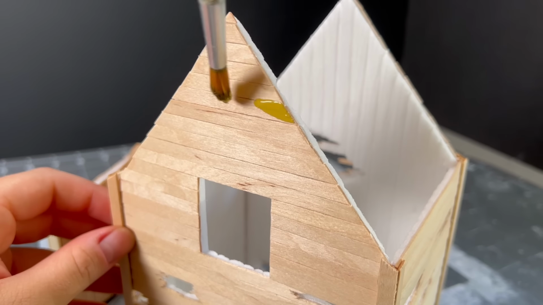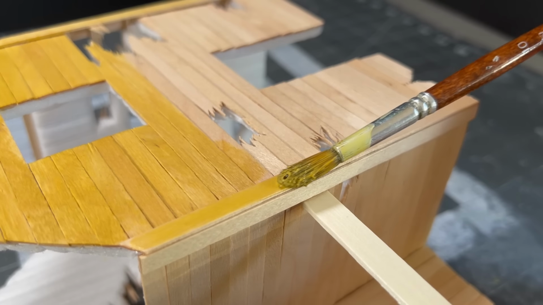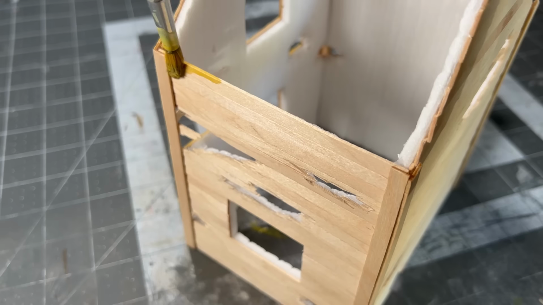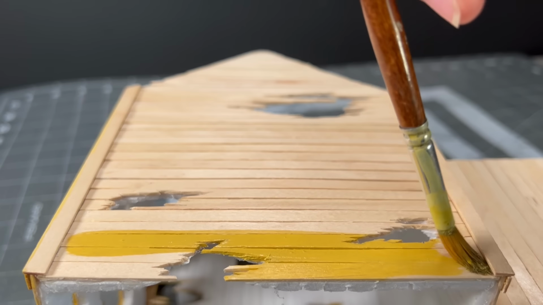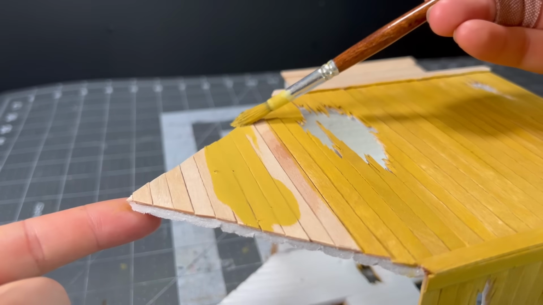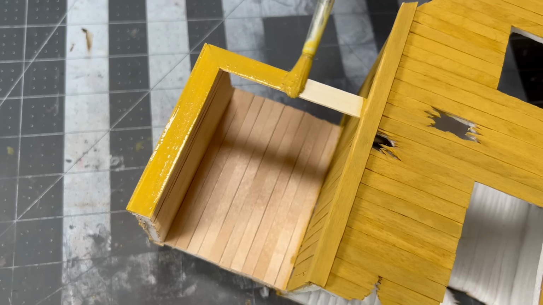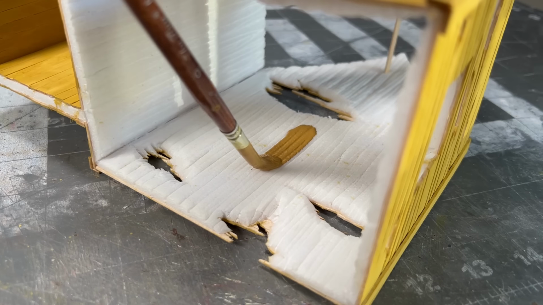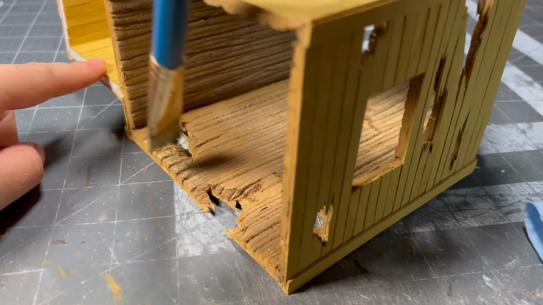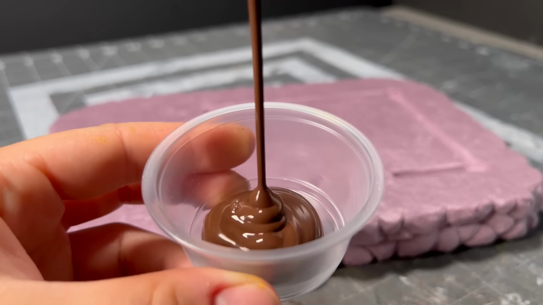And once all that was on, I could make use of the beautiful color we mixed up and start to paint the outside of the house. And after painting on a few layers outside, I begin the same process on the inside, just with a brown instead of a yellow. I also did some dry brushing on the inside, and while we let that dry, we can move on to painting the base. I first started with a medium brown and layered on a few lighter shades of paint over that once it dried.